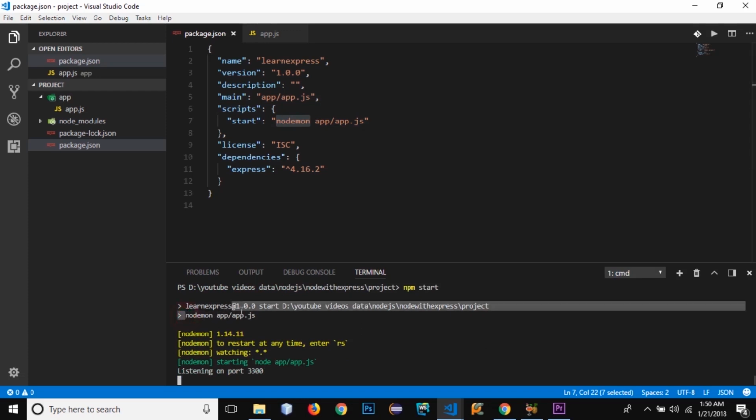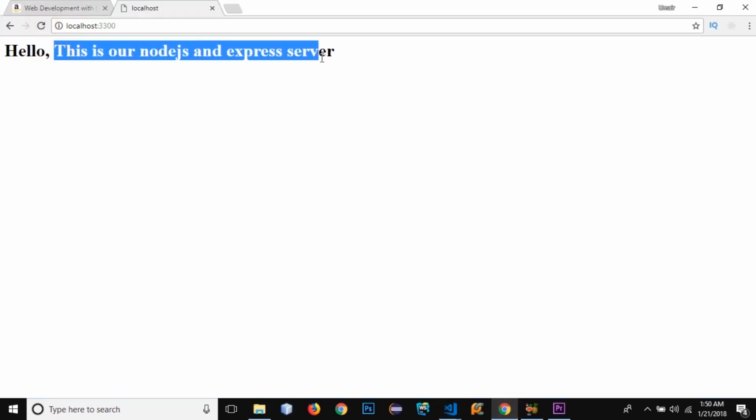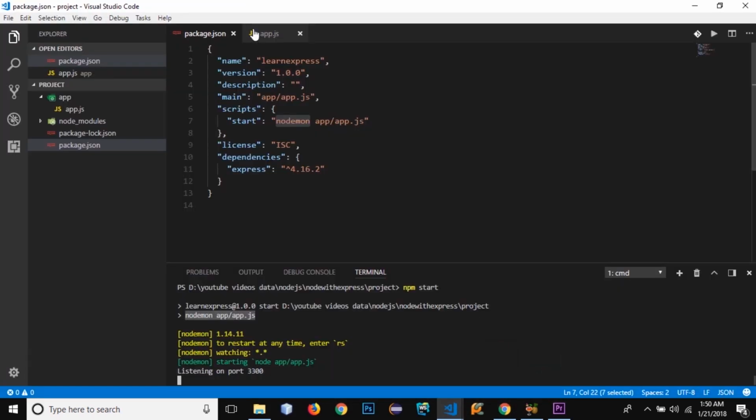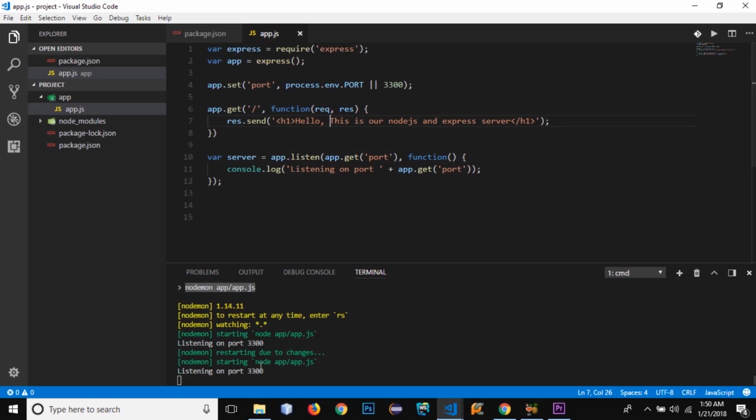You can see right here it has started nodemon app/app.js, listening on port 3300. If I reload my page, this is our Node.js and Express server. Let's see if it reloads if I make any change. Let's save this file again. It has restarted and run node app/app.js. So our server restart has been automated.